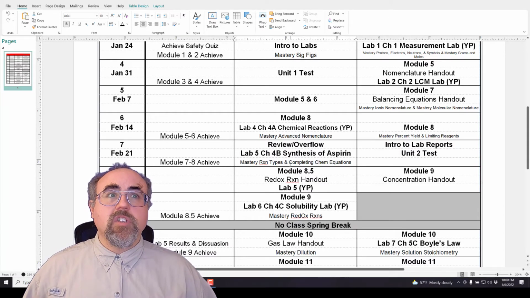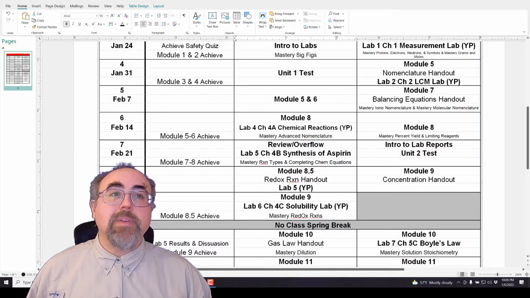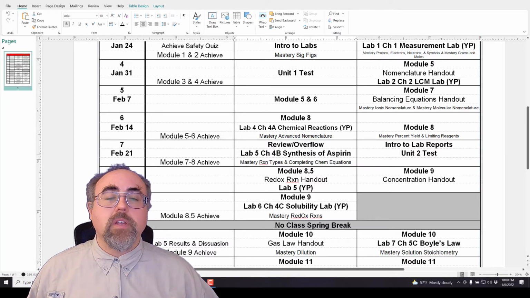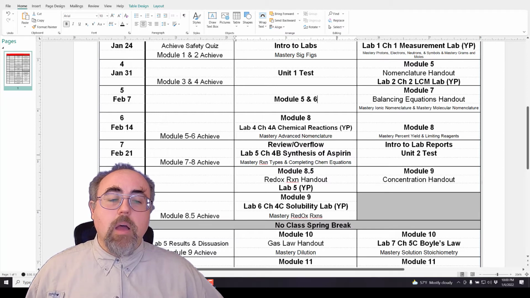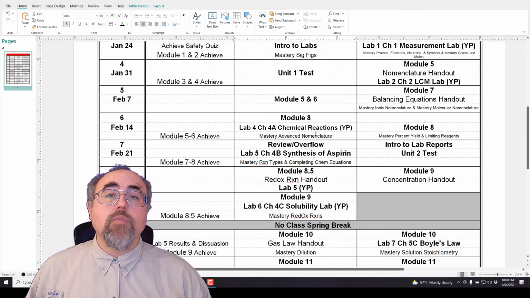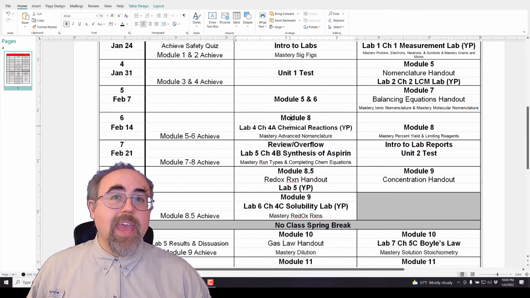Okay, so this is great, but 8 is a big one because with 8, I'm covering types of chemical reactions, which takes a while. Redox reactions, which is a lot of content there. Plus, I've got a lab for Module 8, so I've got a day for this module, plus I'm going to get maybe half a day out of this one.